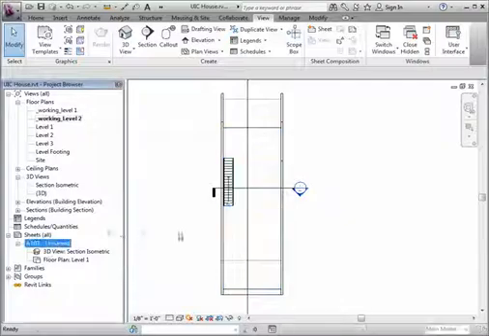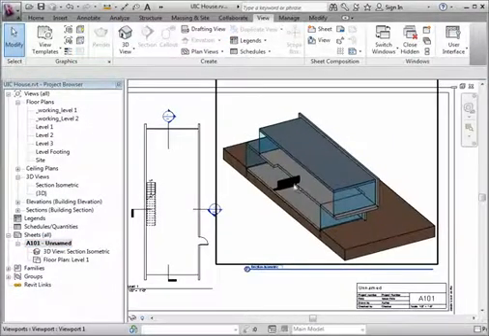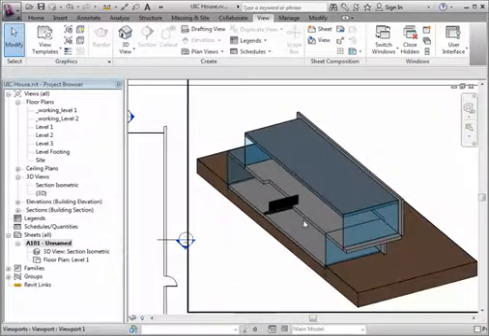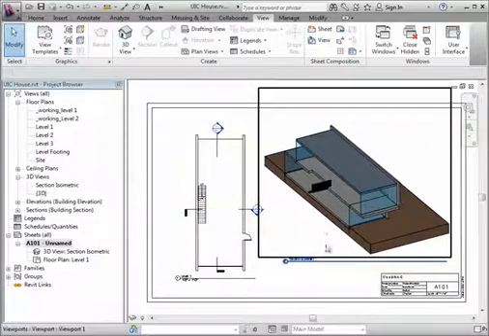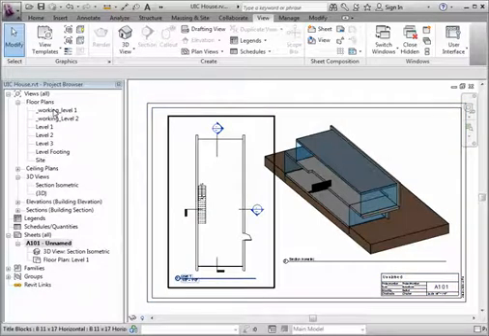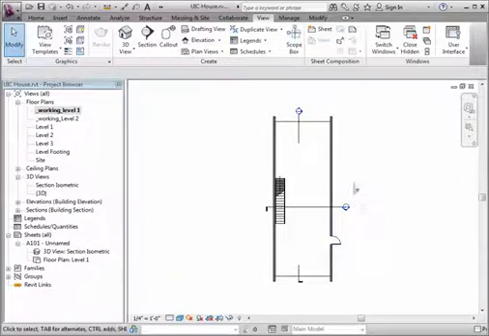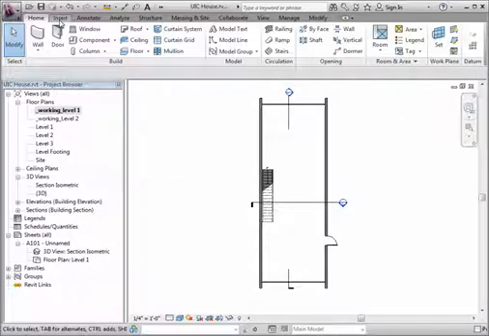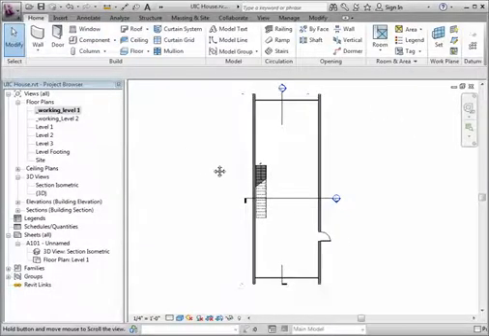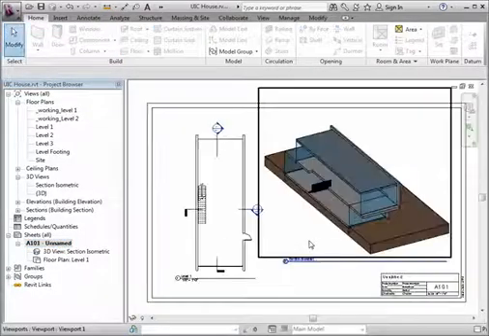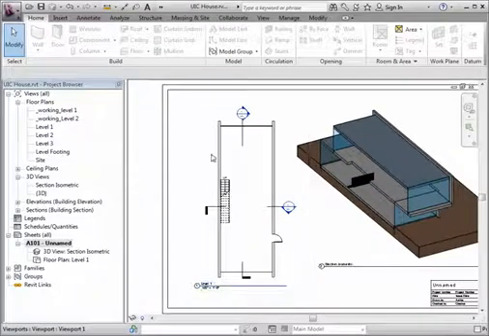And then if we go back to our sheet, we have that hole cut in there. If I go back to this sheet, there are a couple other things that you could do. These are pretty simple.